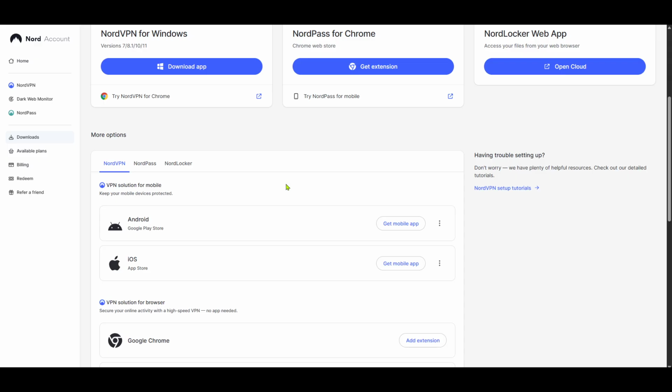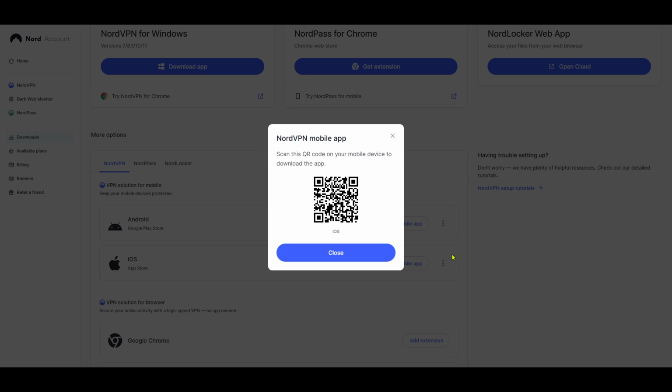Now, you should see a list of options for different operating systems. Since we're focusing on your iPhone, which runs on iOS, look for and click on the iOS link. This will redirect you to a page where you can initiate the download of the NordVPN app for iPhone. Once the page loads, you'll typically be redirected to the App Store, where you can officially download the NordVPN app directly onto your device. Proceed with the download and installation, just as you would with any other app from the App Store. These steps ensure that you have the NordVPN app installed correctly on your iPhone.